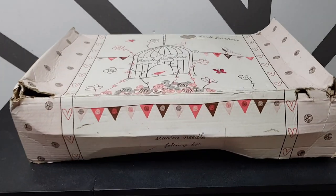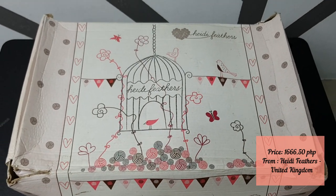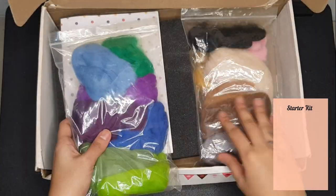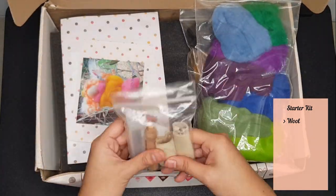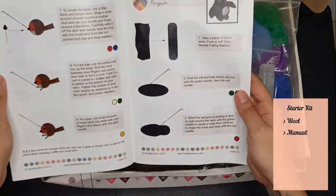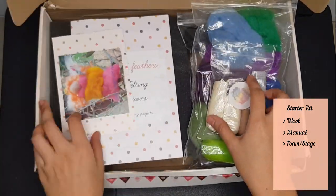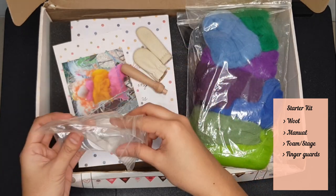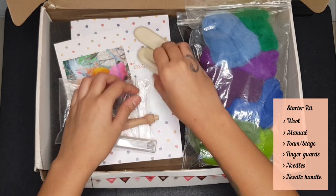I got my needle felting starter kit from Heidi Feathers for $33.28. I think that's already about 1,600 plus in Philippine peso. The kit includes the wool in different colors. It also includes the instruction manual with simple projects that you can follow. It has the foam, the finger guards, 7 needles, and the needle handle.